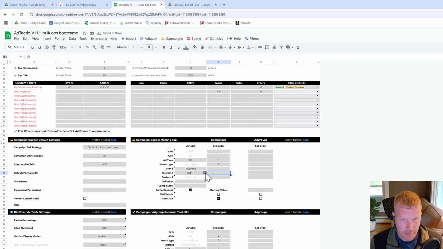Don't worry about that data validation error that comes up. That's for something else. But yeah, you can type over that. And then, you just put the number in where you want the variable in the name to show up, and that will dynamically be applied.